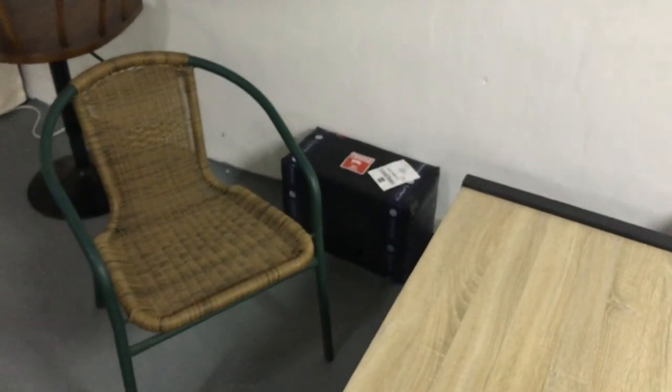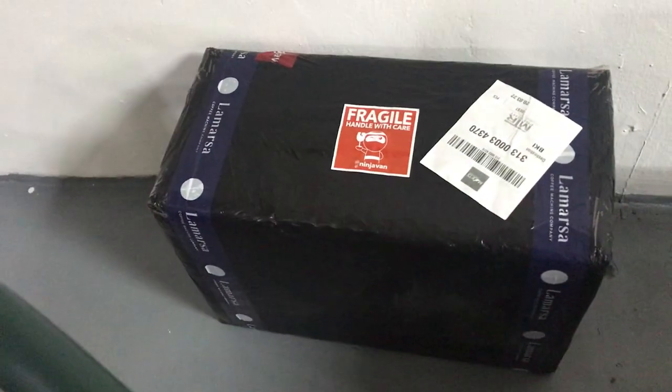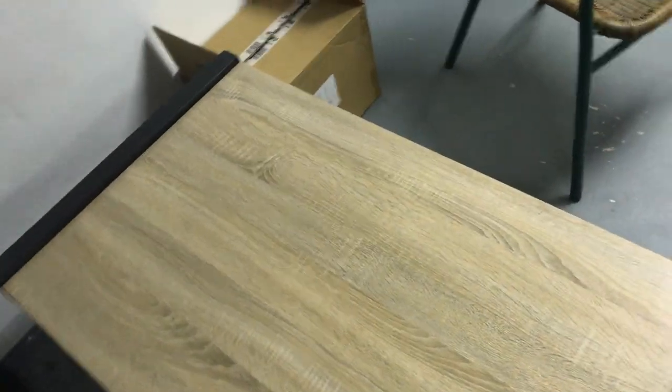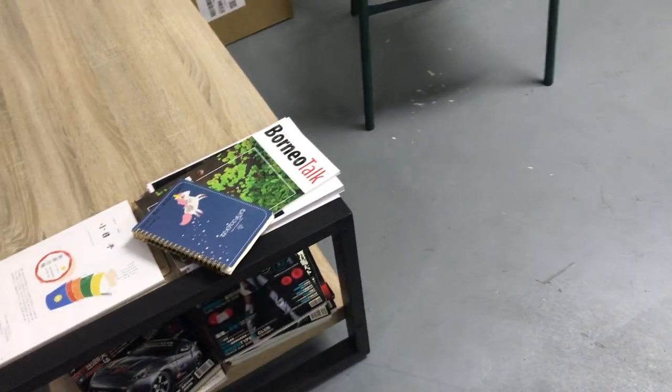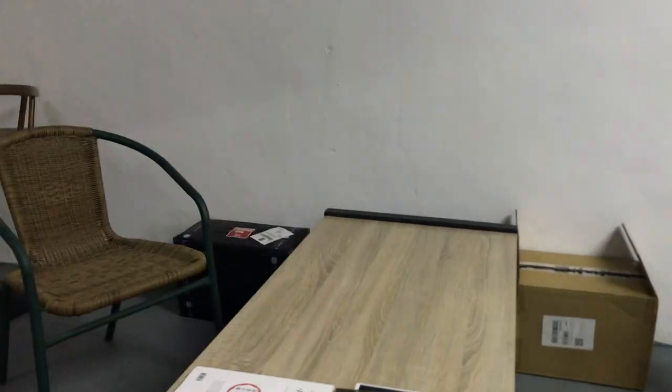And here it is. It arrived weeks ago, but I didn't have time to open it. I ordered it from a company named La Marsa coffee machine company. It's a local supplier of machines, espressos, all those cool toys for coffee purposes. Local as in Malaysia, but not my area. I'm in Sabah state.